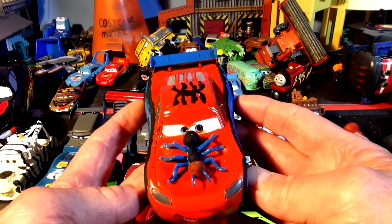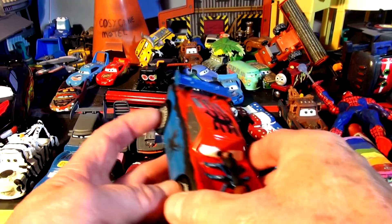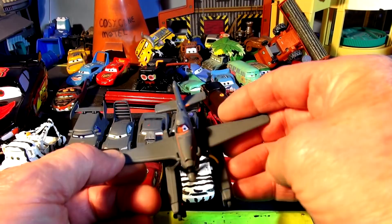And then finally we have Spider McQueen — check that out, that's one of my favorites. Spiderman approves, see, he loves this car. We're going to make some videos with him sometime too. And what else do we have? There's one more here — I can't find it. Let me have Dusty. Dusty's everyone's favorite too, from Disney Planes. I didn't paint him yet, I'm still waiting to do that.